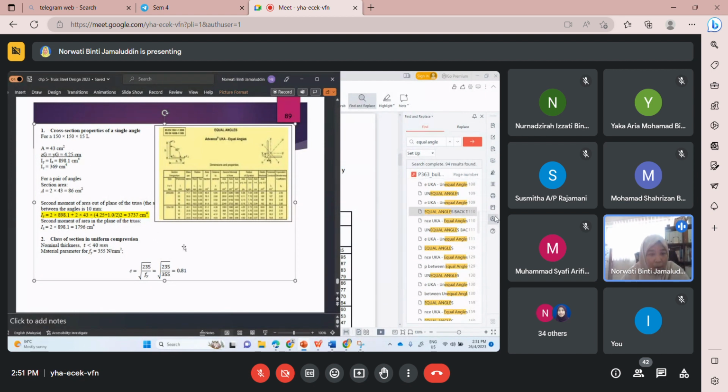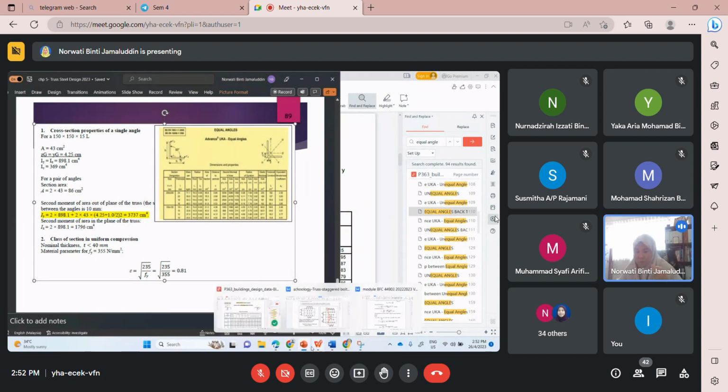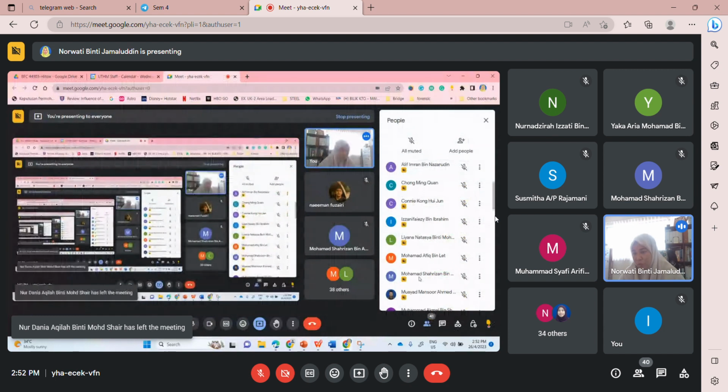And then we need to classify. To classify this section, since we already have the proposed size, we just assess this particular size. The thickness is 15, so obviously it is less than 40. Let's say the grade is S275. Oh no, the grade is S355. Now I want to ask, to determine fy, which table do I need to refer to?